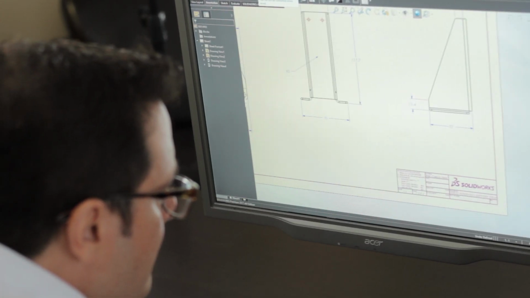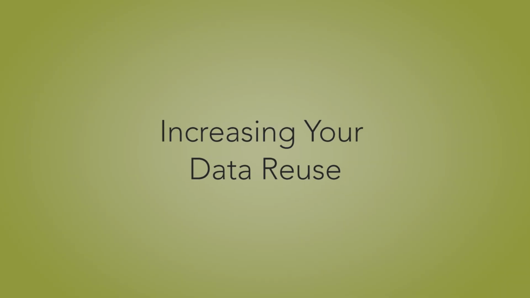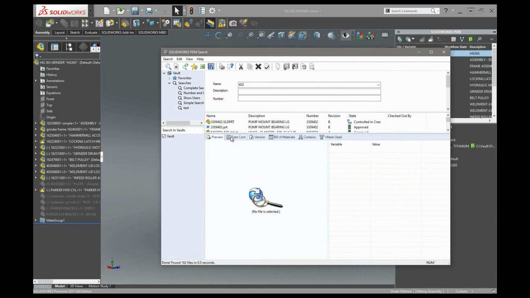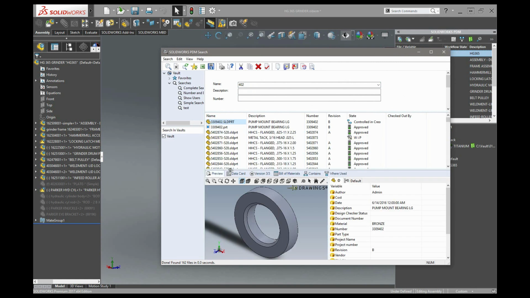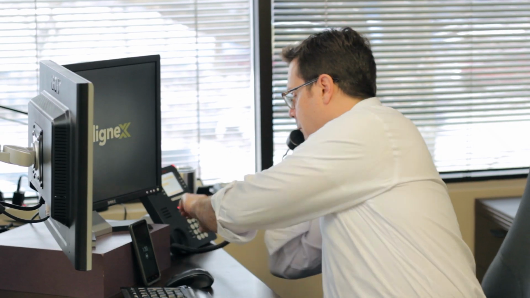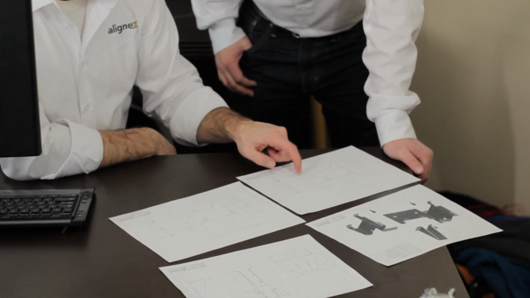Our existing PDM customers have told us that the speed and accuracy of searching is the number one contributor to their ROI in PDM. Another inherent benefit to using SOLIDWORKS PDM Professional in your engineering department is increasing your data reuse. At companies that don't have these tools, what can happen is that when the employee can't easily and quickly find what they're looking for, they oftentimes give up and simply recreate the drawing or the part. This compounds the problem because, in the future, if another employee goes to look for this same part, they may find duplicates, and then they have to spend yet more time talking to coworkers to determine which of the many iterations is the correct one.